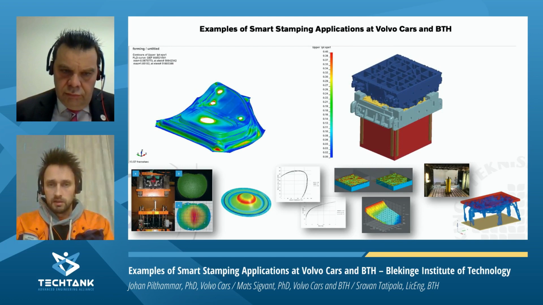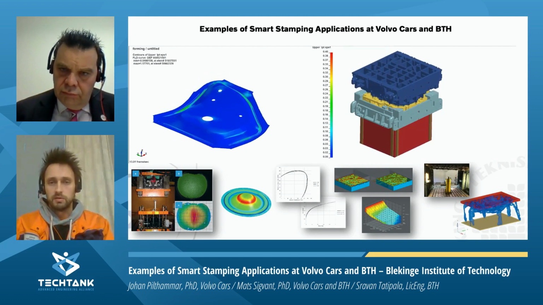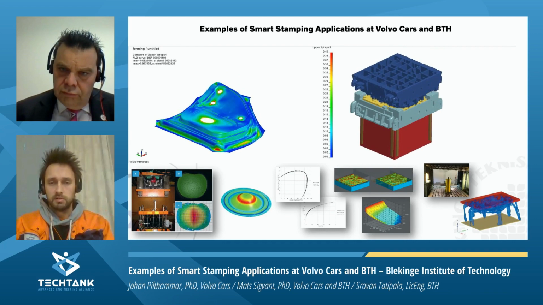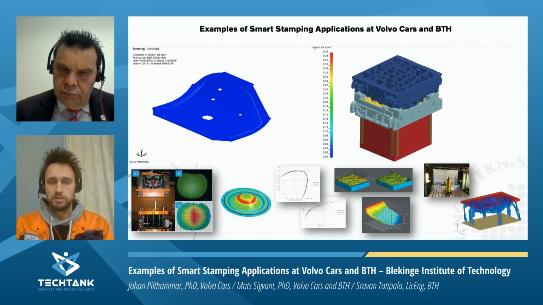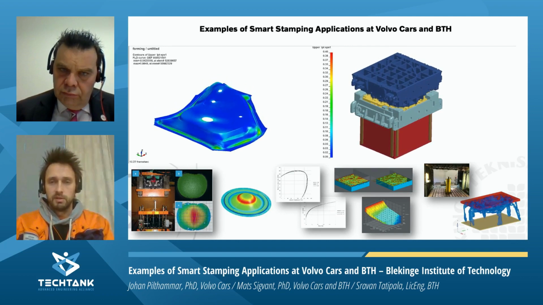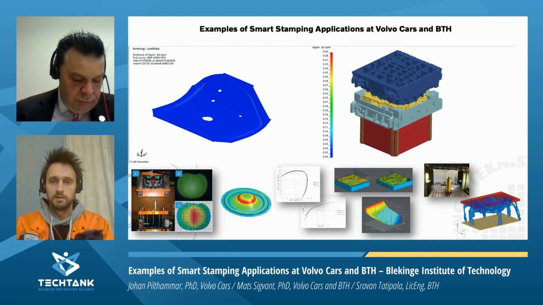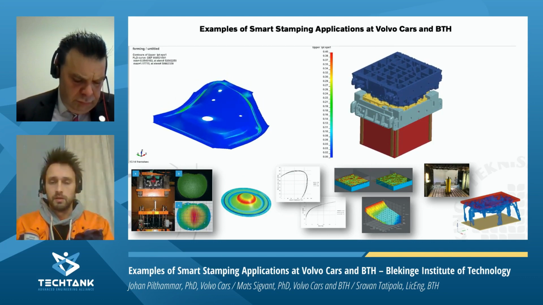In the middle, at the bottom here, you also see something from a friction modeling. So material is a really big part. Physical modeling of friction is another part. And the third part is what I've been working with. So these three together can be used to build digital twins in the future.